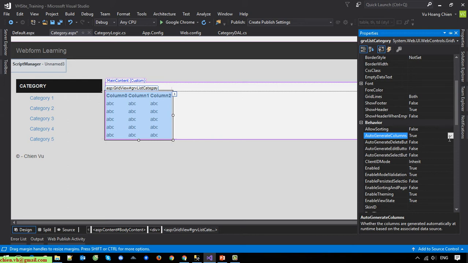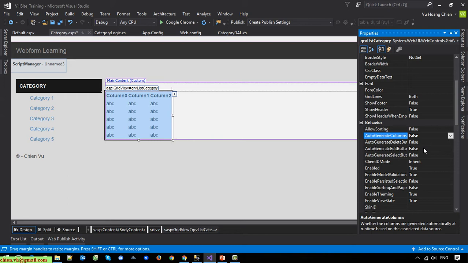However, if we select false here, it does not auto map any column into this grid view. So we have to specify which columns we want to be displayed on this grid view.